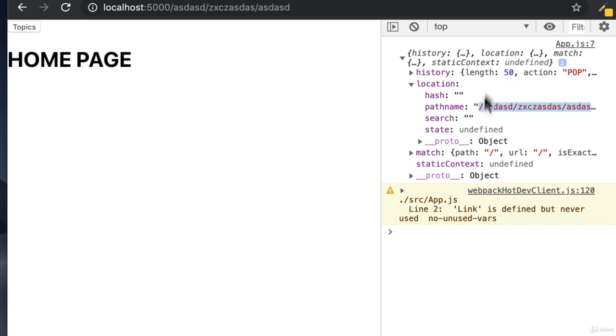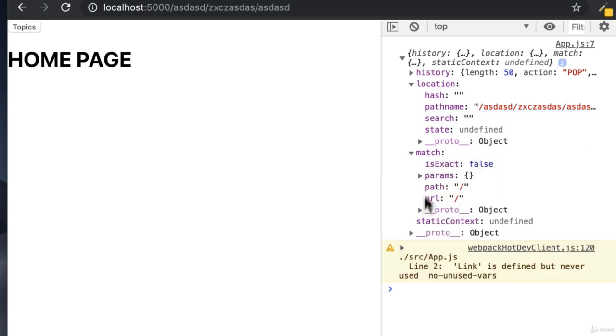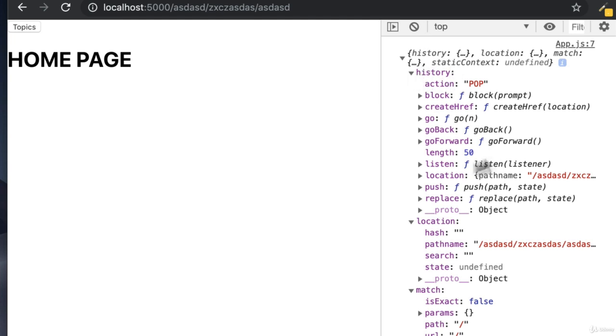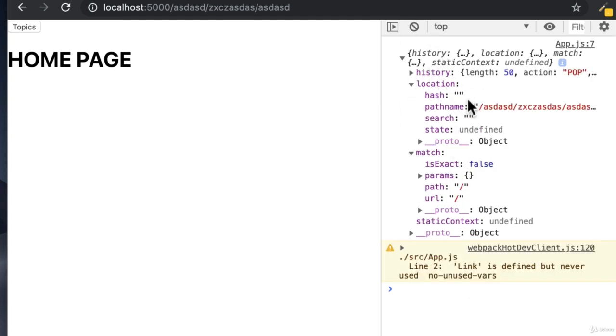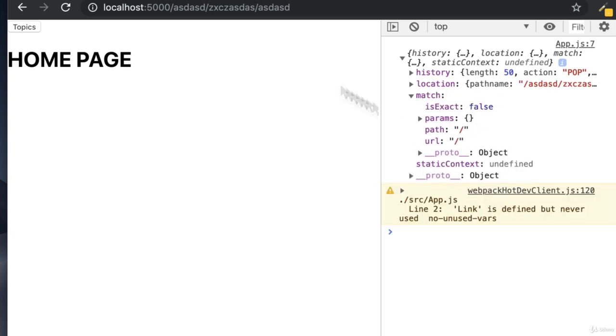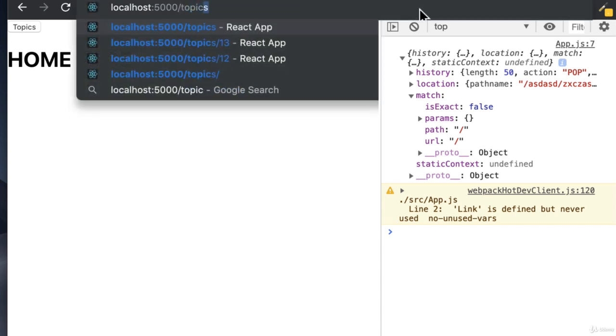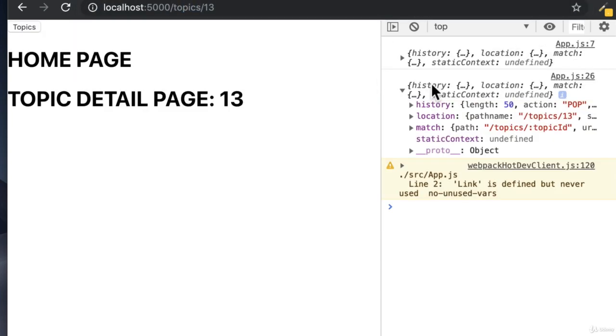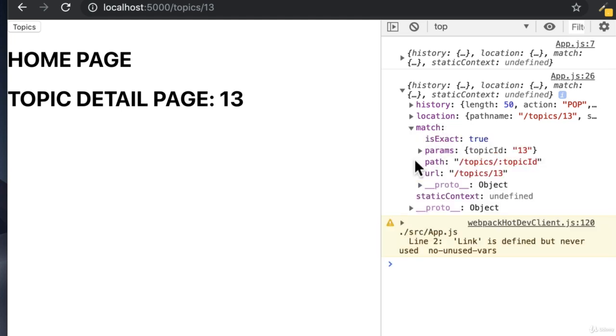So this is useful because our application, our components, in some way can become aware of what the full URL looks like. Now, why would we use these properties? Well, the history one with the push, we understand. Location, we can see why we might need the path name at some point. But the main usage of match, beyond being inside of a specific topic detail, another useful thing about it is that this allows our components to build out a nested route structure.